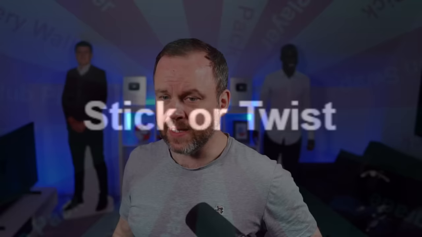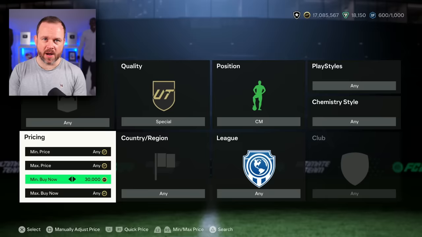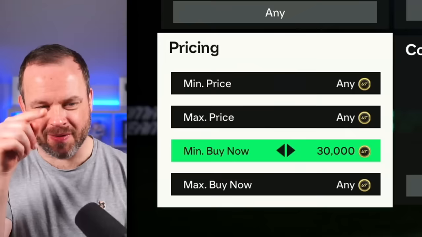Stick or twist. Hey, we can deal with the stick or twist. At least I'm going to have a centre midfielder. We're in the transfer market. We're set to centre midfielders, special cards only with a minimum buy now of 30,000. There's no limit. This could have any card in the game that's worth more than 30,000 coins, all right?